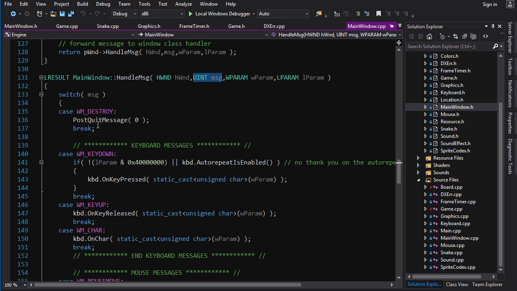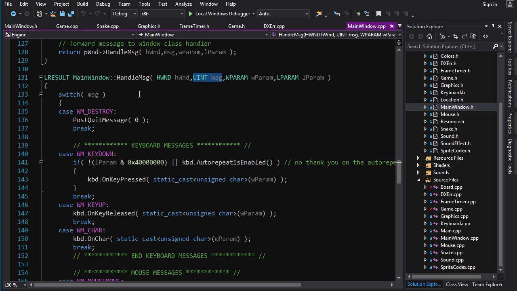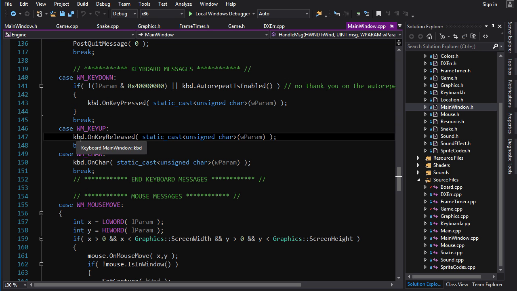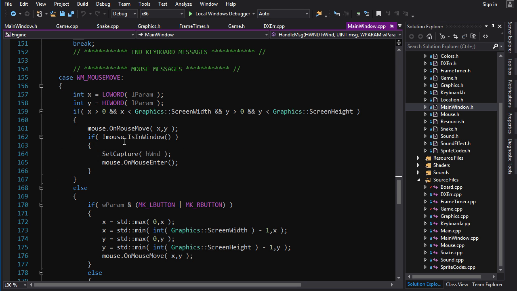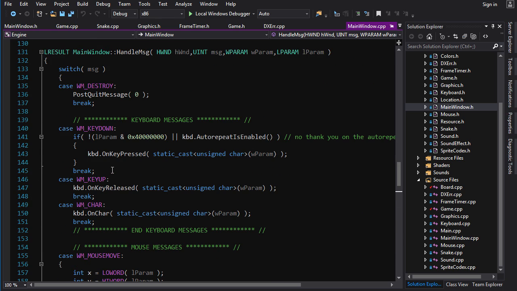And these are just macro definitions, #define, and they define as some value. And I'm switching on the message that's passed in from Windows, and depending on what it is, I do some different things. If it's a keyboard message, I update the keyboard class to put the information in there so that you can get that information in-game. Or if it's mouse, I put that information into the mouse class. What else is there? That's about it. Mouse, it's basically just mouse, keyboard, and some things for if the window is being destroyed.